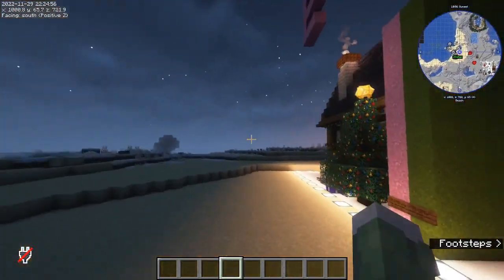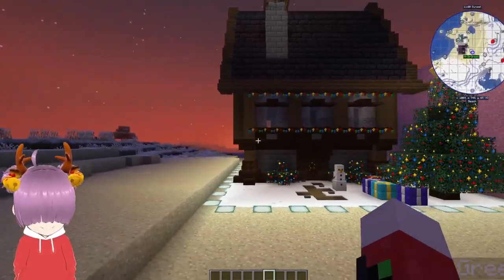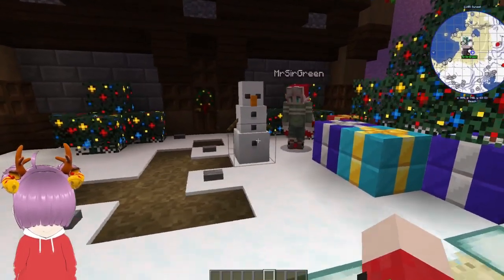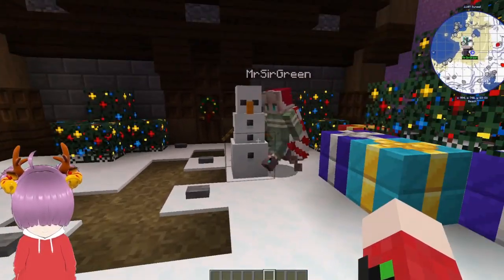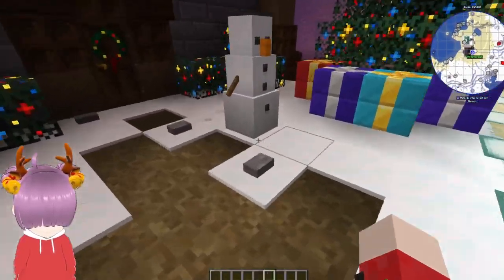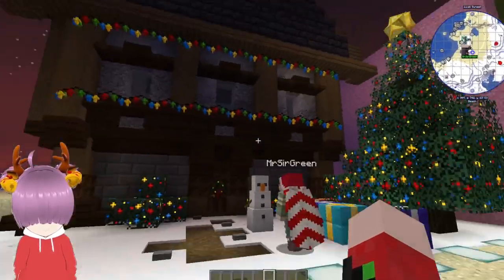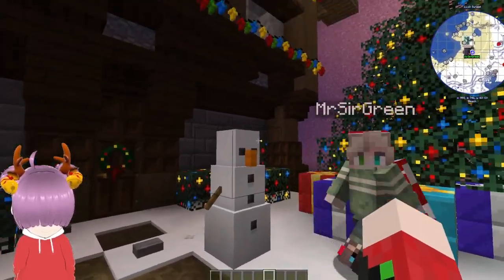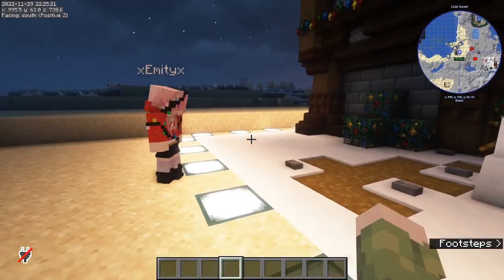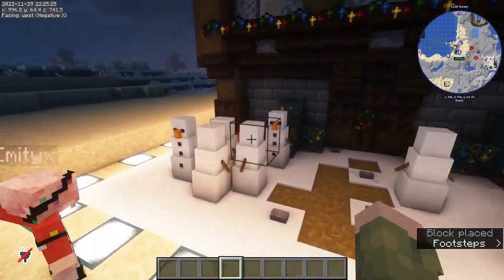And then your mega base over here. Mega base. Yeah, I went for... snowman flowers are a bit weird. Yeah, I had a bit of a problem with the placement, because it kept on facing the wrong way, but that one actually worked. Wait, this one's facing the right way for you? Yeah, it's facing that way. To me, it's facing your house. Oh, here, have multiple. Oh my goodness.